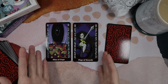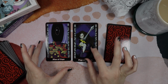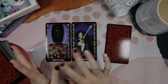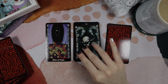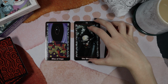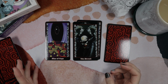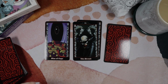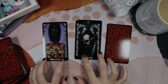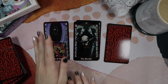So this I might read as satisfaction with what you've got and not trying to go out and seek new things, because that's the 9 of Cups energy versus the Page of Swords energy. Whereas if it was the 9 of Cups versus the Hermit, I might read this as the Cups energy versus the solitary energy of the Hermit, and this fulfillment, community type vibe versus being out on your own and seeking self-fulfillment or what have you. So it's more of this, less of that.